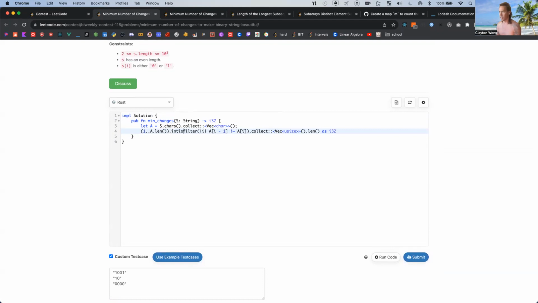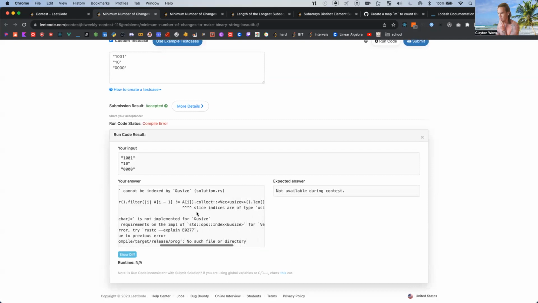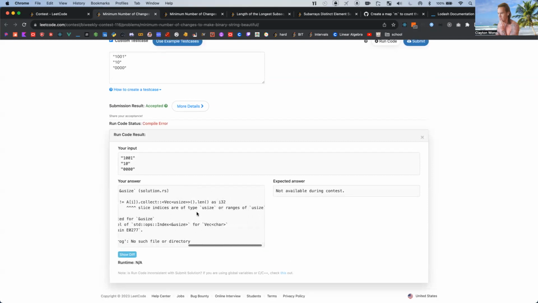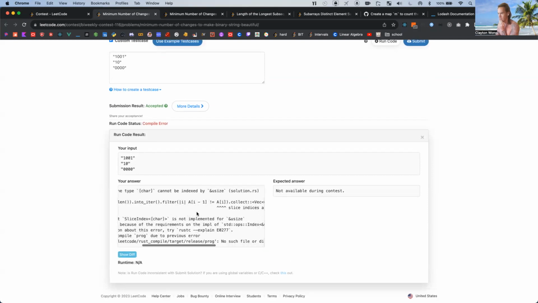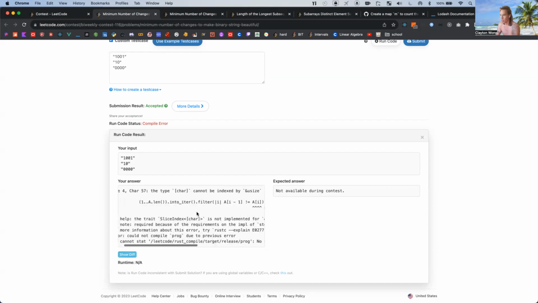Oh, I see. Okay. Right. We don't have to change ownership of this thing, which is fine, I think. So what the heck are you telling me? Slice indices are of type usize or ranges of usize. The trait SliceIndex char is not implemented for usize reference.